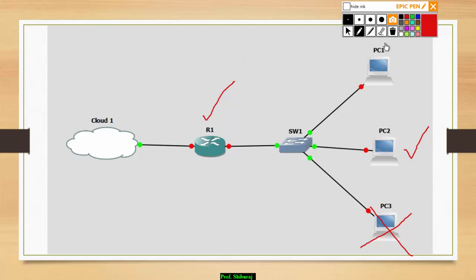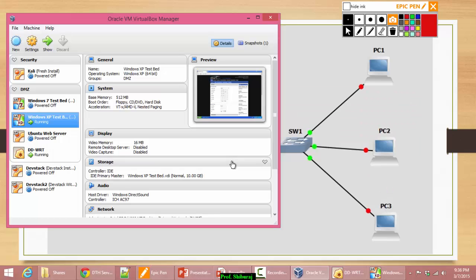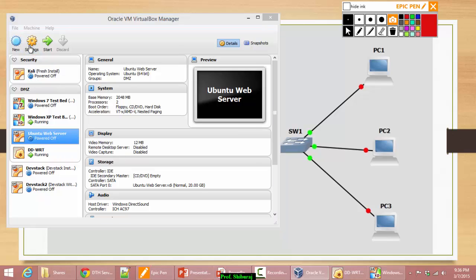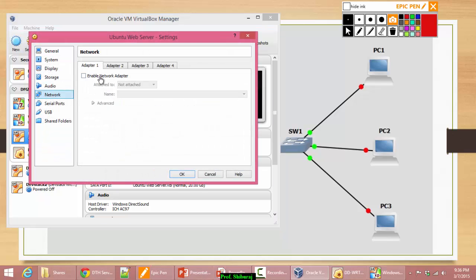What I'm interested in is this computer, that is PC1, the Ubuntu web server, which is actually going to be our DMZ. Okay, so let's start with that. Let's open up VirtualBox again and go to the Ubuntu web server. Before starting, you need to set the network back to our internal network, DMZ5.